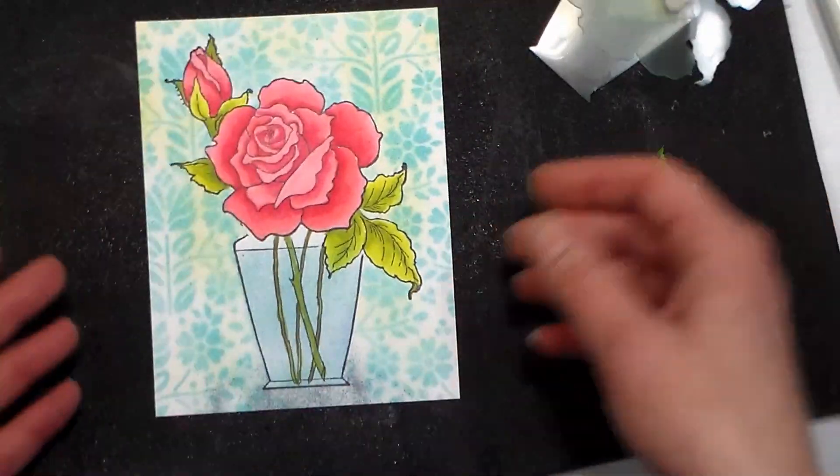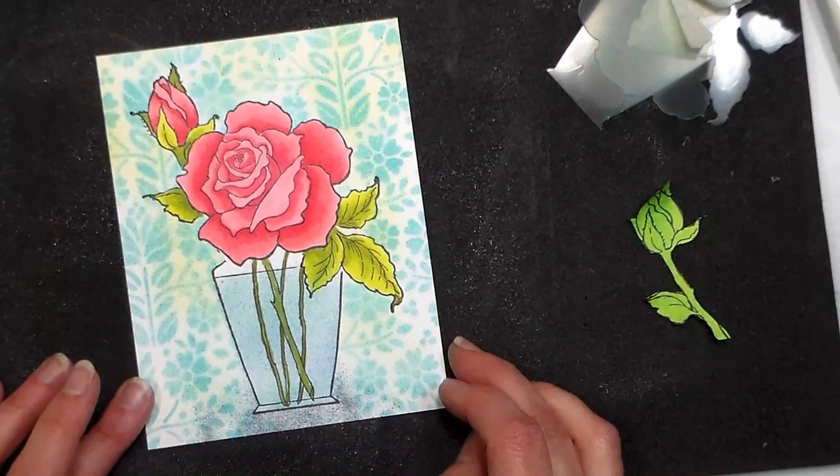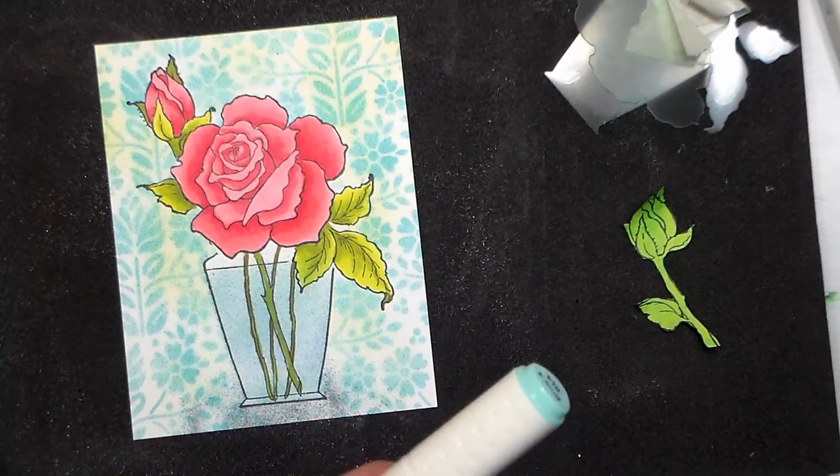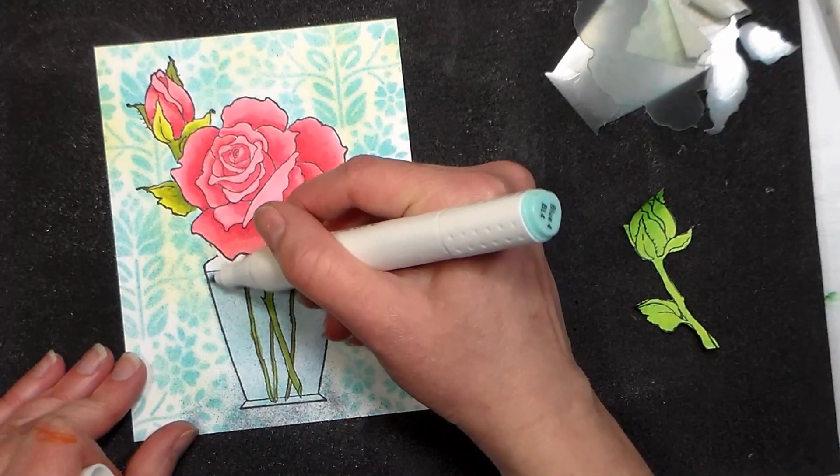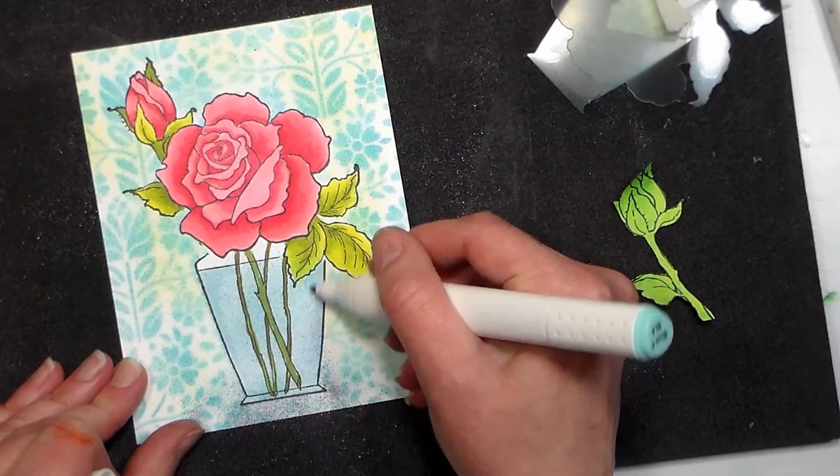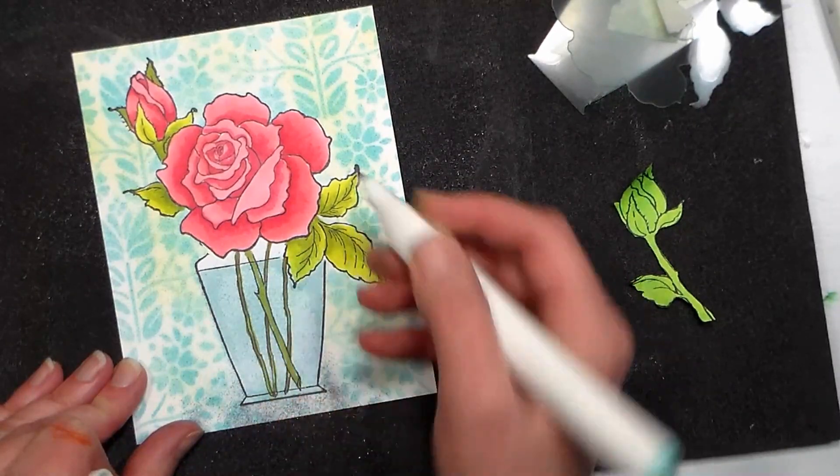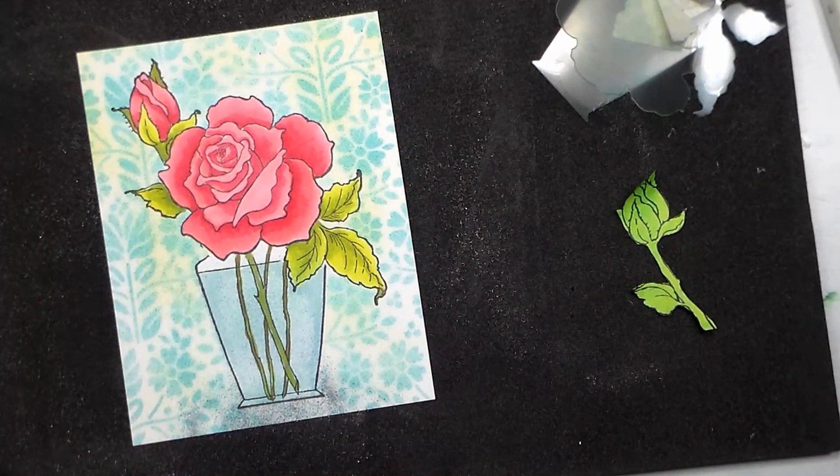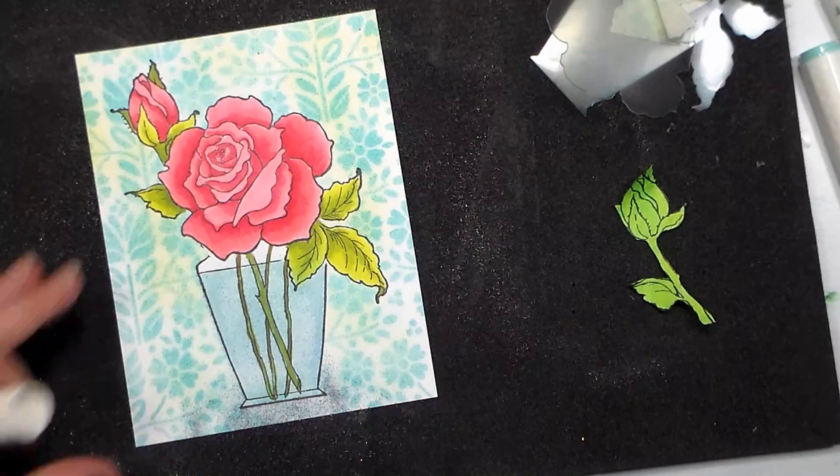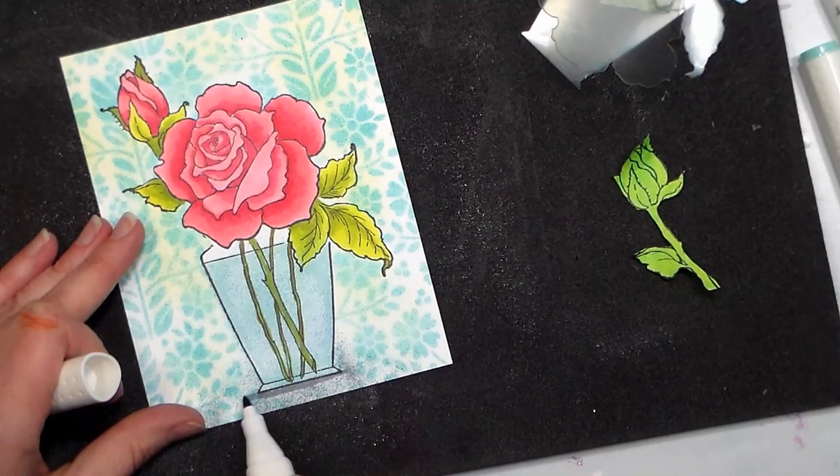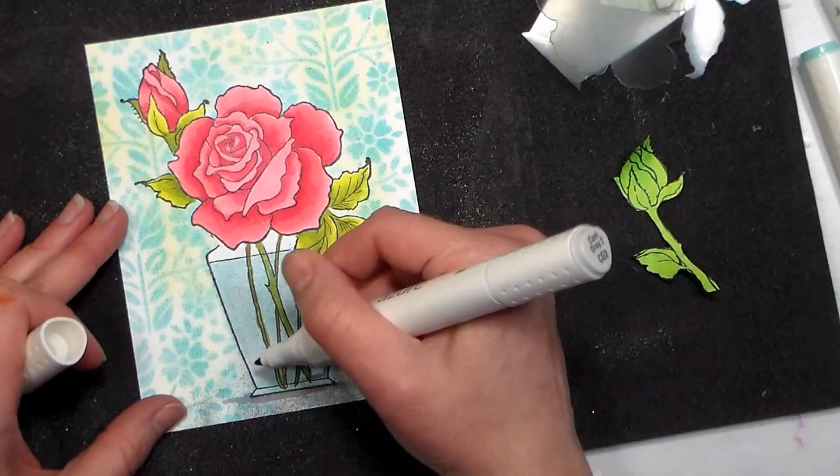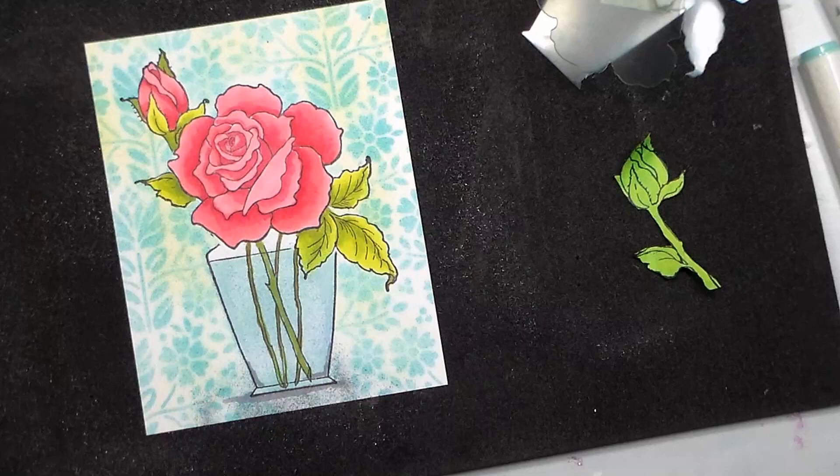Hopefully that shows up really well. Sometimes reds don't photograph as well as other colors, but you can see I got a nice blend. And you know you can always go in and add some more, like if I decided that I wanted a little bit more color on the vase, I can go in with my marker and I can color some in. And because I have that base down there already, it's not gonna look too streaky or anything. Because that's where I think if there's any downside to these markers, the downside would be that there isn't a lot of really light saturated colors - they're all pretty dark - so that can be difficult if you wanted to blend out to white or anything. So by using the stenciling technique and the poor man's airbrush technique, you can really get a lot of versatility there. So that's pretty much what I wanted to show you today.